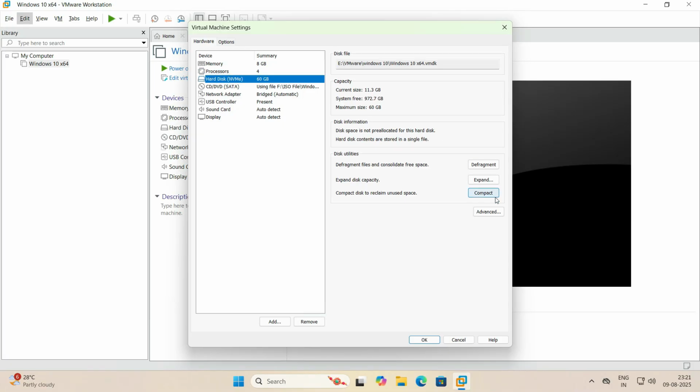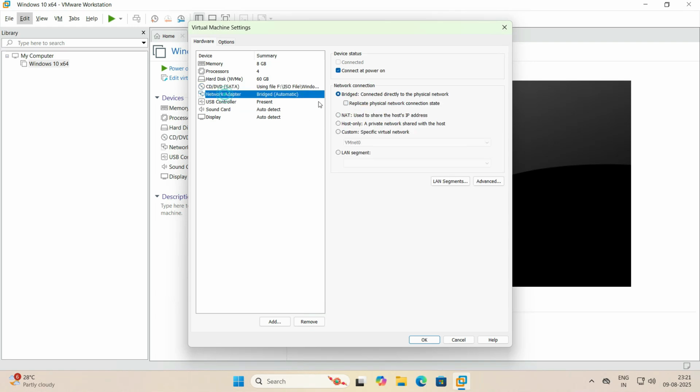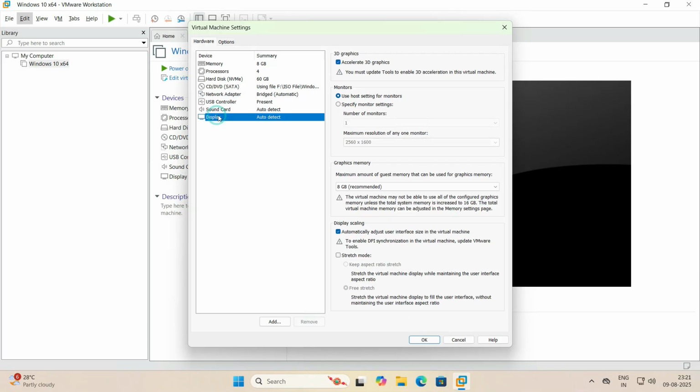If you want to expand the hard disk, you can expand it from here, and if you want to choose another ISO, you can add it from here. Also, if you want to manage the bridged network, if your VM has picked up another type of network, you can just bridge it. When you click bridge, it will connect to your local network. There are also some other settings here.